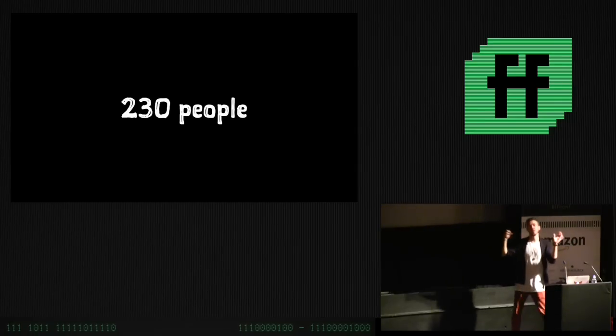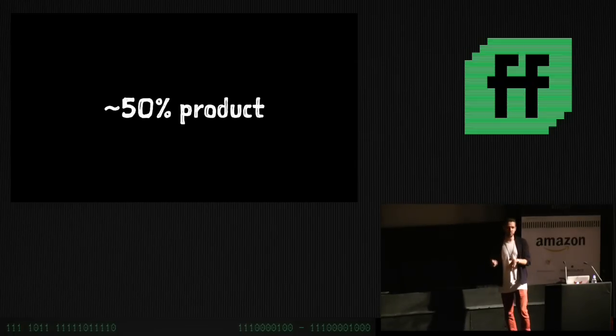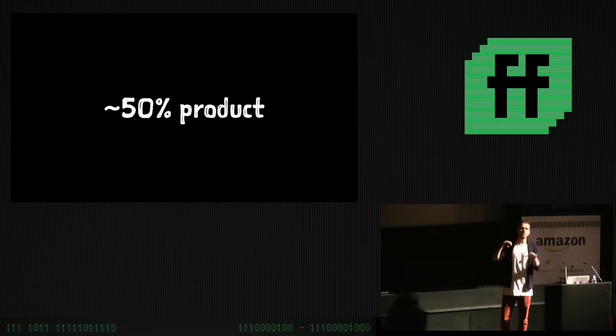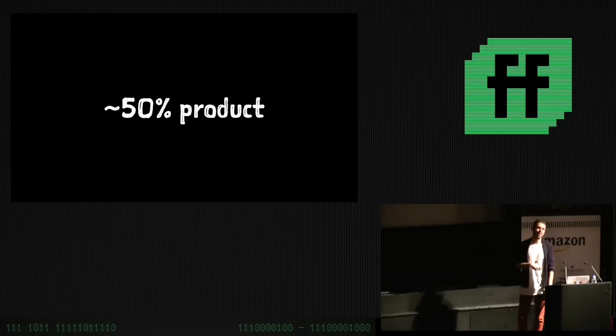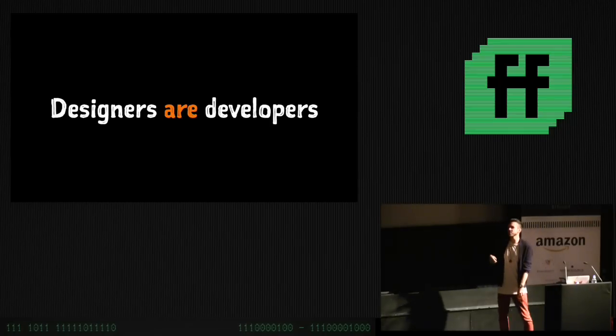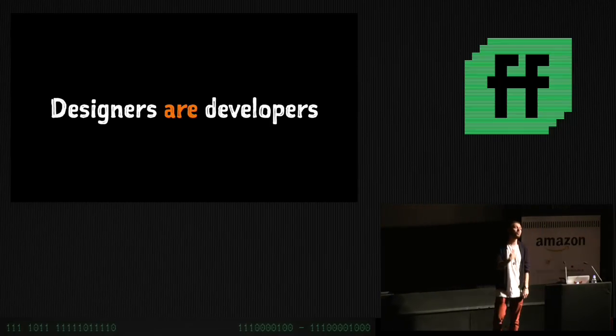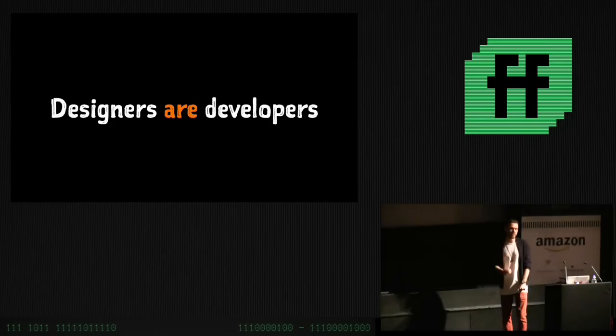For some context on how we work at GitHub, it's about 230 people at the company right now, and around 50% of those work on product. There's still not much hierarchy at all. Everyone is encouraged to touch whatever part of the product they feel confident changing, so a lot of people go in and out, changing basically everything. All the designers are basically developers as well. If you do visuals, you also do the implementation, maybe not the JavaScript, but at least design and CSS.